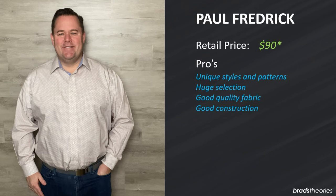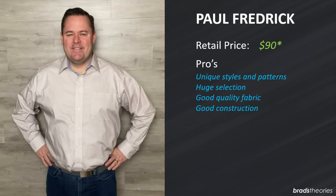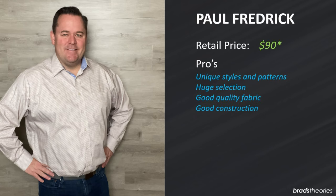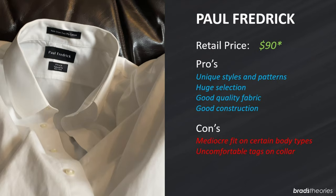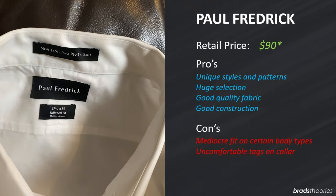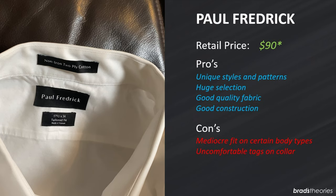Paul Frederick is a great shirt maker and they would definitely win the award for biggest selection — they have 420 different shirts on their website including very unique styles, amazing patterns, seasonal stuff, Winchester shirts, French cuffs, you name it. Their shirts start around $135 but they discount them over time — you can find something on clearance for about $50, and usually you can pick something up for less than $90 with a coupon or promotion. A couple of things I don't like: their shirts do run big through the body, and there's an extremely uncomfortable neck tag on the inner collar that you really can't pull off.